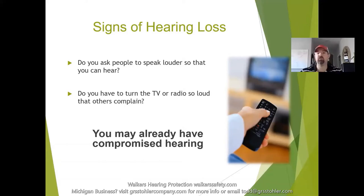Signs of hearing loss include asking people to repeat themselves, having to turn up the TV volume really loud, and having difficulty hearing high-pitched voices like women in the office. The first thing to go when you start losing your hearing is those high-pitch frequencies. Unfortunately, once you've lost that hearing, there's no way to get it back without some sort of artificial hearing aid.